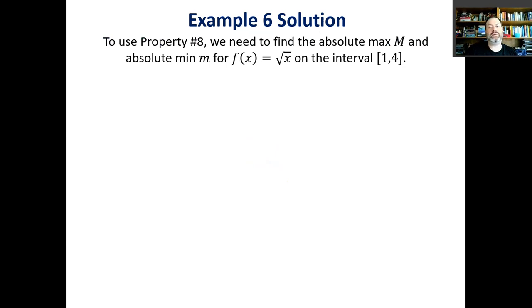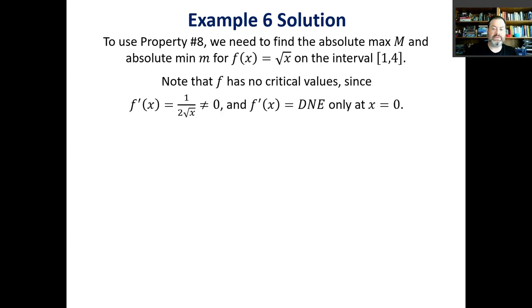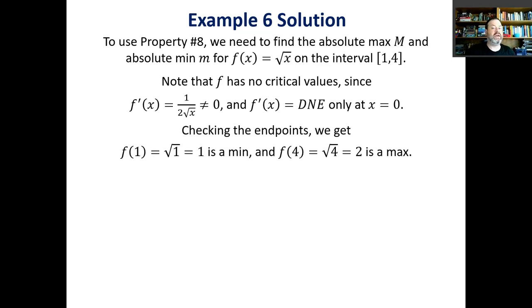So how do we find an absolute max and an absolute min of a function on an interval? We have to use the techniques from chapter 3. We have to take the derivative, find the critical values, plug in the endpoints and the critical values, and compare everything. Luckily, this is a pretty well-behaved function because f doesn't have any critical values on the interval, which is really nice. This derivative is never 0, so no critical values there. The only place you get a DNE is when x equals 0, which is not on the interval, so we're safe. That means the absolute max and min have to be the endpoints.